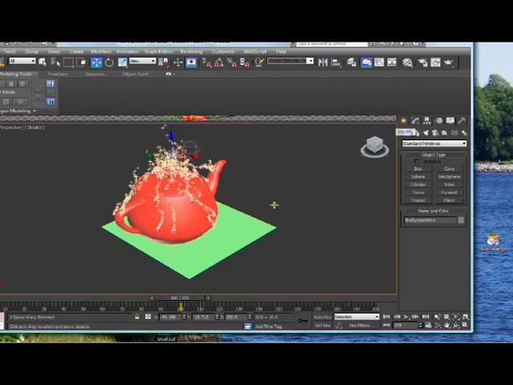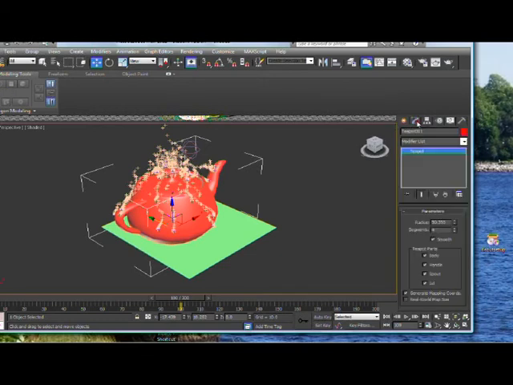You click on the teapot, and you click on the second thing that says Modifier, and in the modifier panel you can change the radius and the size and the other settings.